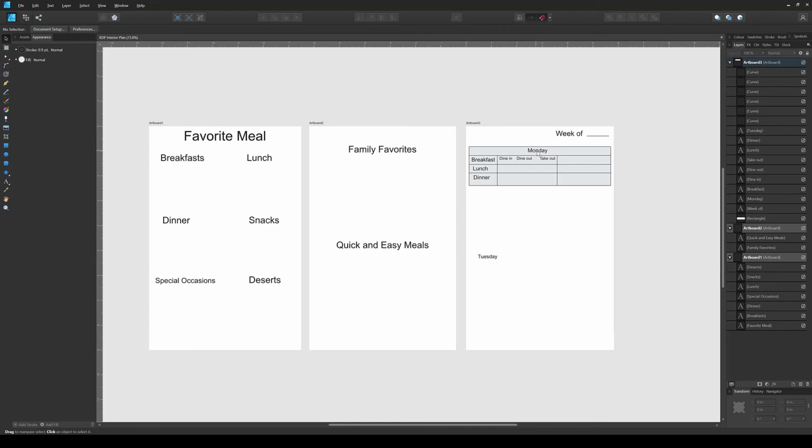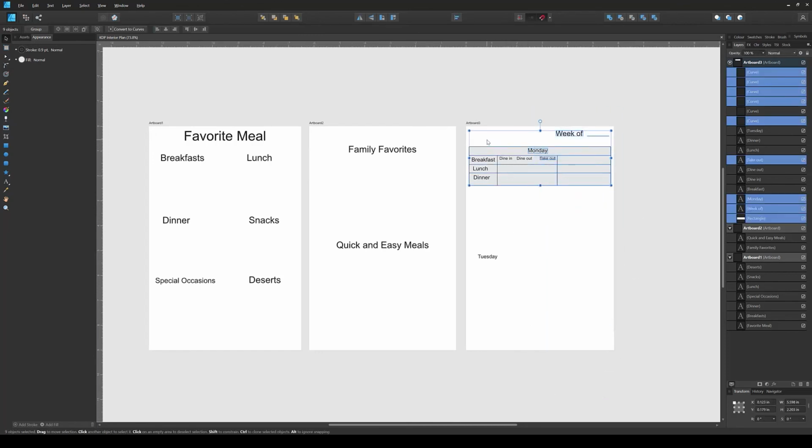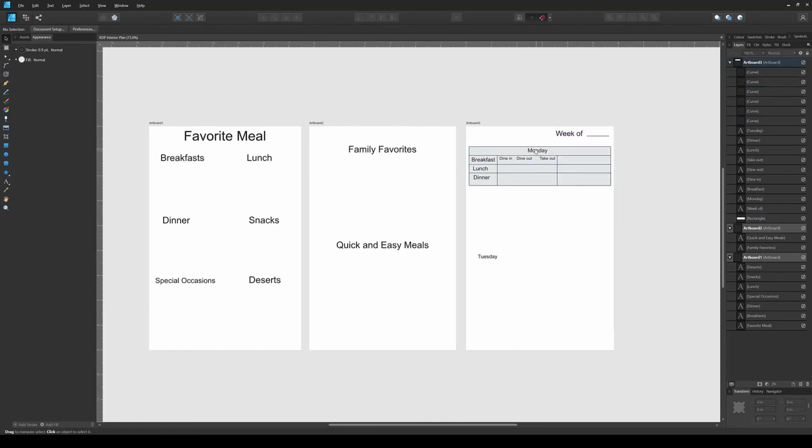So currently the idea here is to mention the name of the day, and then the 3 meals, and then have the option of a tick mark of dine in, dine out, and take out, and then later on what we are planning to eat at that particular meal. For example, for breakfast we are planning to, let's say, dine in, and what we are planning to dine in, maybe the name of the meal, type of the meal, and actually type of the things that we want to eat. So that will be in this section. So this is the idea here at this moment. So this whole page will include the same thing, 7 days of the week, and then in this way.